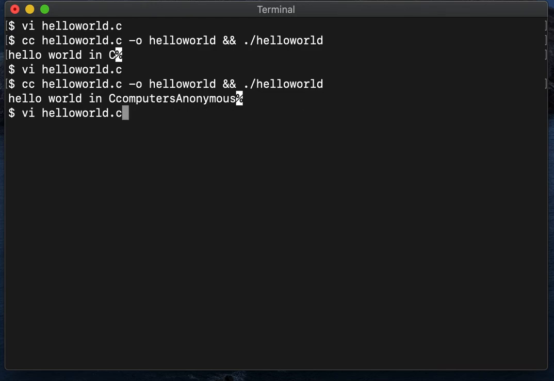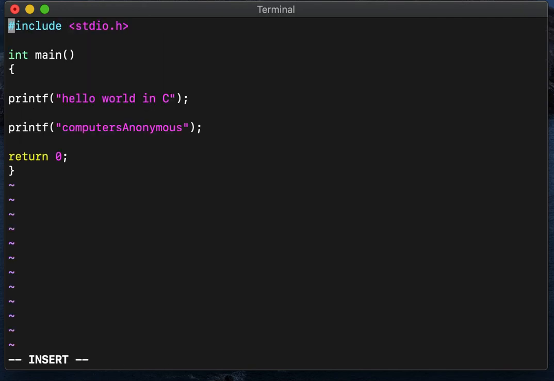So pretty much, you want to do vi hello world.c, go back into insert mode, and then here at the end of your C, you're going to say \n. This is telling the computer that you're going to skip a line. This is called an escape sequence. Our computer does not read this inside of our string. It's just \n means, okay, stop what you're doing, jump to a new line, and then we'll continue from there. And we'll do the same thing here.